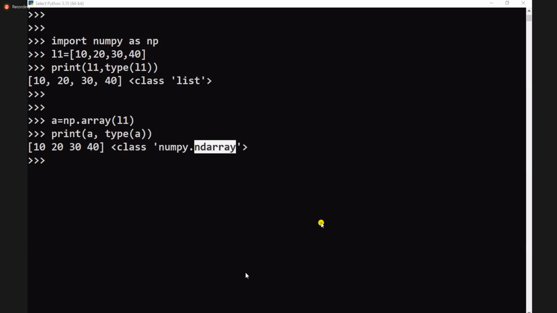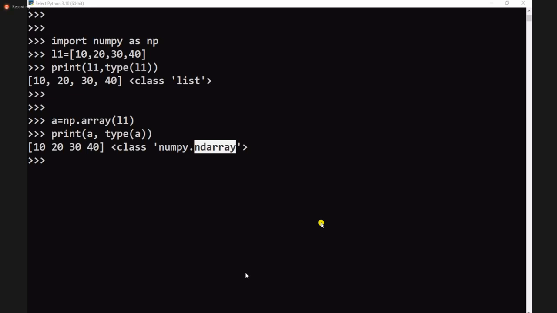Like that, in NumPy also we are going to organize the data. Where are you organizing the data? In the object. That object requires what? A class. What is that class name? ND array. What is ND array? ND array is a class of the NumPy module whose object is used for organizing the elements in the form of arrays. On that ND array object, I will do a lot of manipulations.